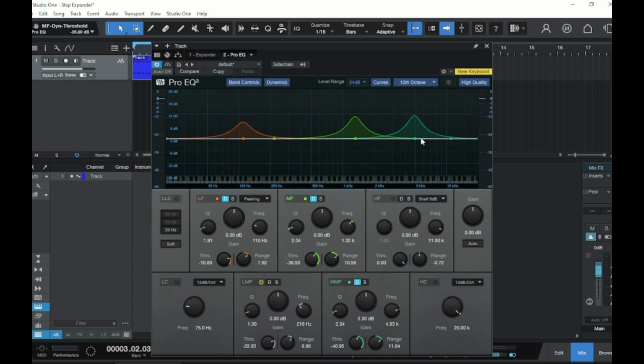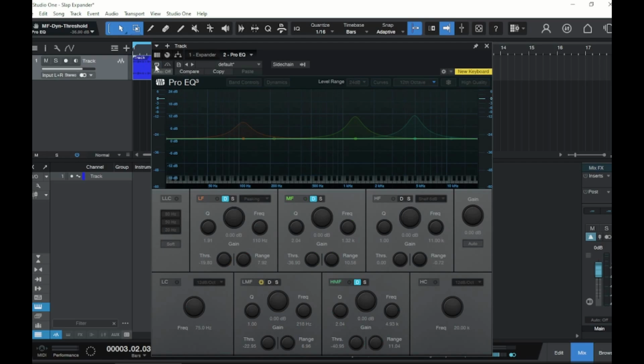And this can be a lot better than just using a static EQ to do boosts in this range, because it's only happening for a little bit instead of being on all the time. And also, unlike a static EQ, it increases dynamic range, like we said. So when something comes up to the threshold, it's pushed even louder, which is really helpful if you want to revitalize the dynamics of a sound. And this slap bass is a great example. Let's listen to it one more time, bypassed, and then we'll turn it back on.